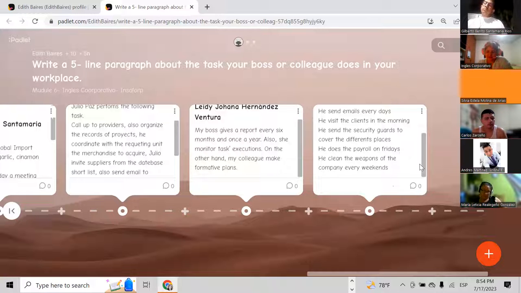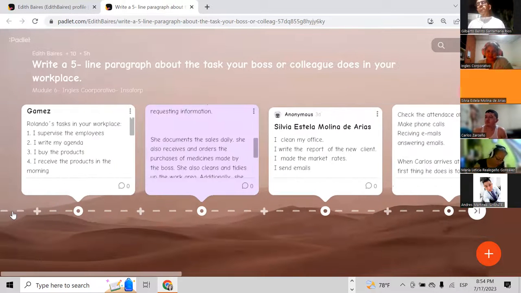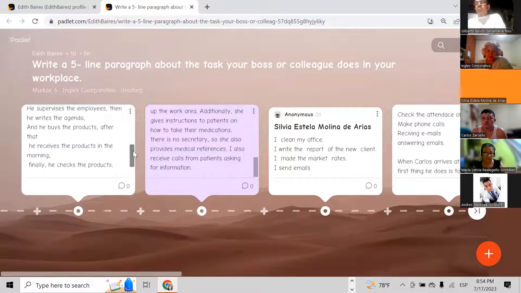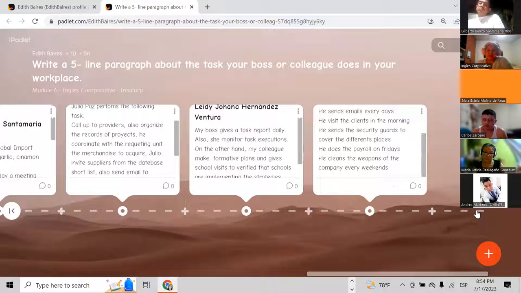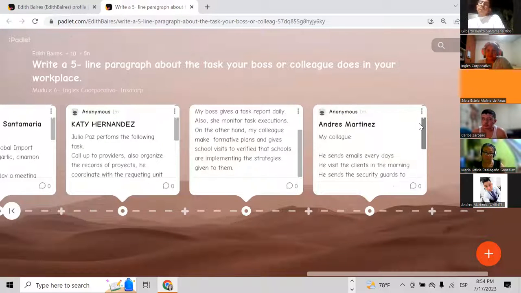Okay, because of the time, we're going to continue with another activity. But I will check this later, okay? And we're going to work on it in another activity, in another class. Try to join your ideas, because when you write an email, when you write a paragraph, you need to link all your ideas, not just single sentences, okay? Visit, here is missing the S, visits, because we're still working with simple present, okay?